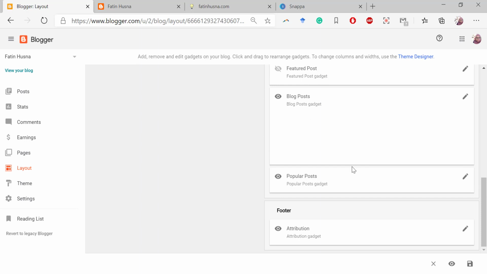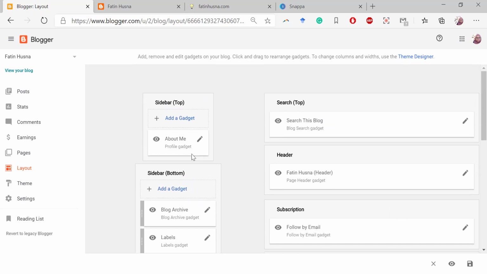See, there are no four arrows, meaning only here you can drag around. Different template, different theme, different way of dragging. This template is called Tempo; other templates would be different, and some templates allow dragging here and there.